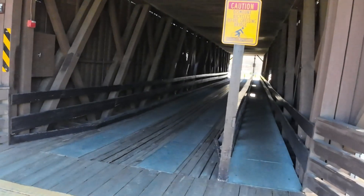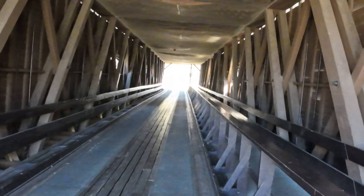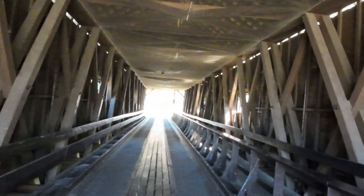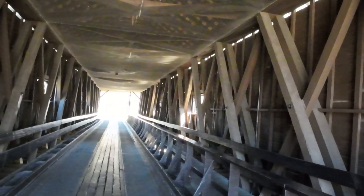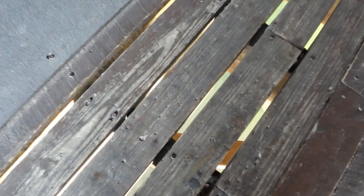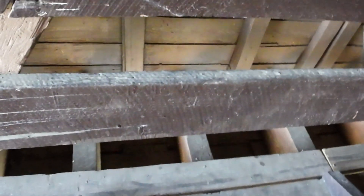Let's go down the little bridge. I'm old enough to remember when cars were allowed to cross this bridge — it's been many years since that's been allowed. Now it's just a pedestrian bridge for biking. You can see the water rushing by down the Doe River. Look at the size of these old beams holding this bridge up.